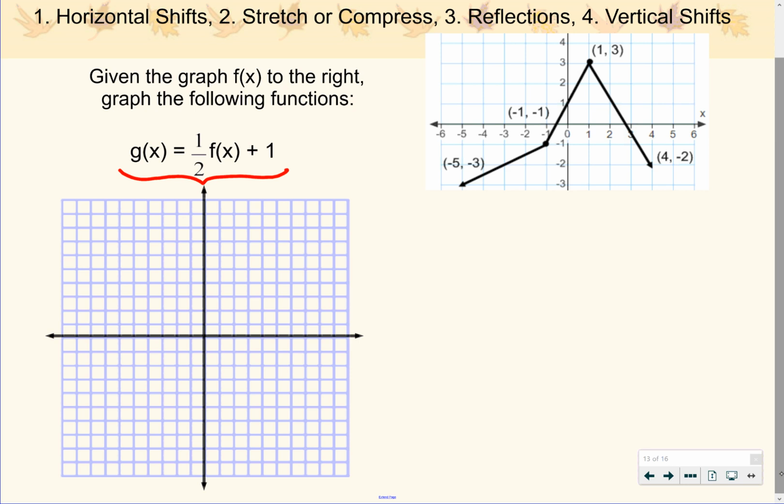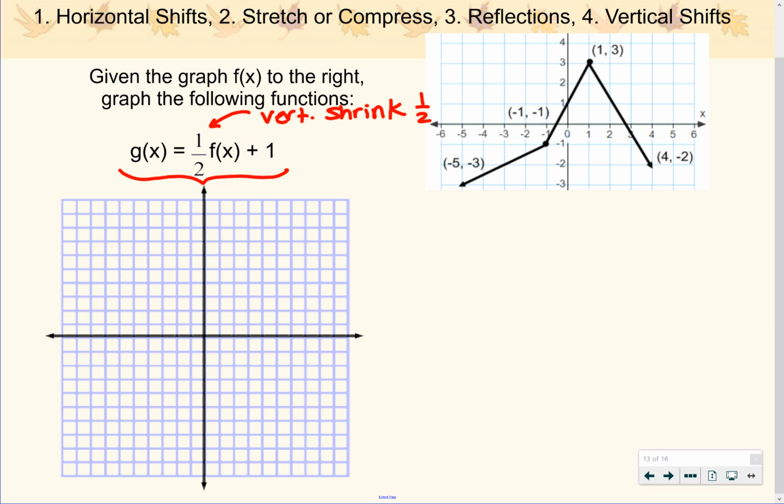All right, so the first thing you need to figure out from g of x, even though we don't have the whole equation, is what does that 1/2 and that +1 do? If you have a 1/2 multiplied in front of your parent function, whatever it is, what does it do? It is a vertical what? Shrink by 1/2. In this case, that's what that 1/2 does.